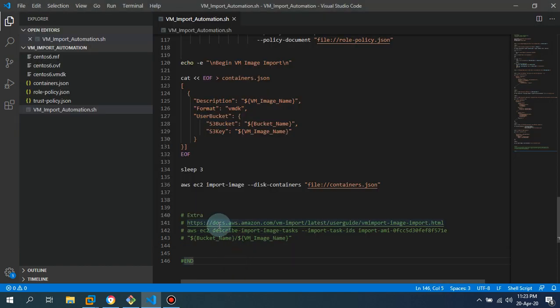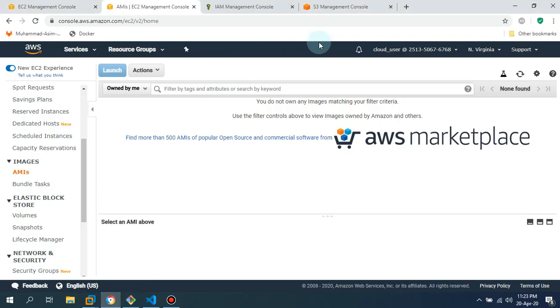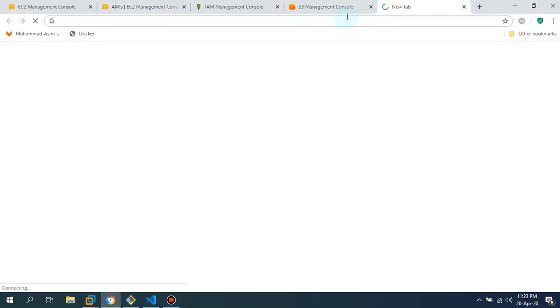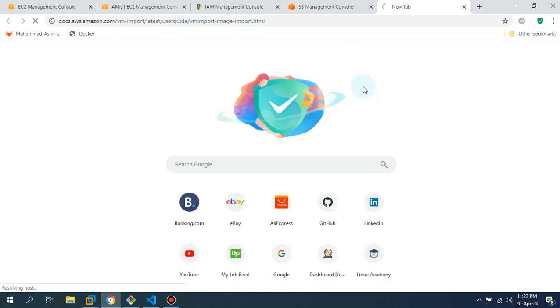And as far as the documentation is concerned, you have to simply copy. But if you read the documentation, you will not find any scripts regarding the automated deployment.